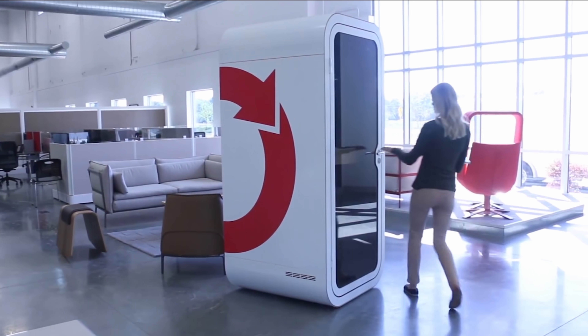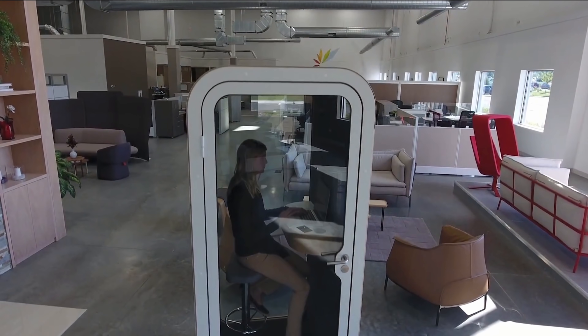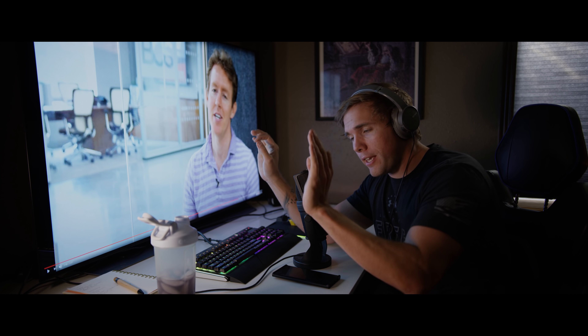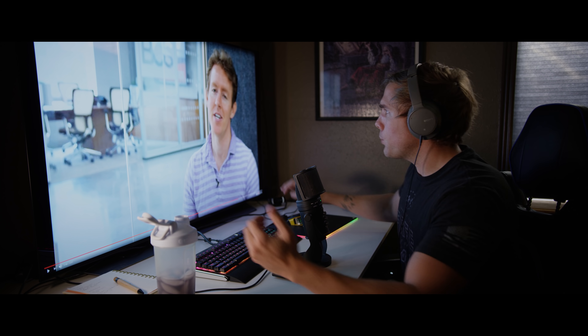Framery also has their O model, which is designed to fit one person, comes in a variety of options, and for ours, we actually added some branding to the side. You do kind of feel like you're sitting in a fishbowl, but your team will thank you. Wasn't your team the reason why you needed to go into this so that you could focus and work more efficiently? Pick one! You can't have it both ways, guy!